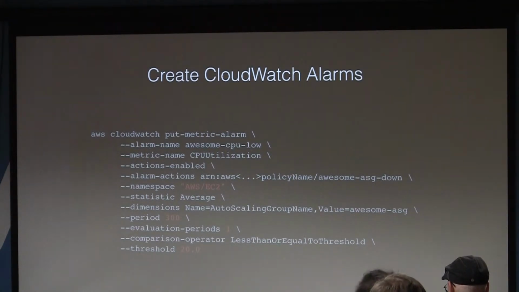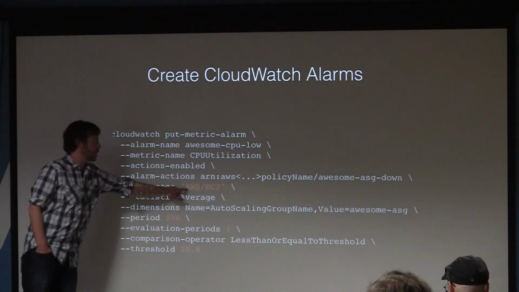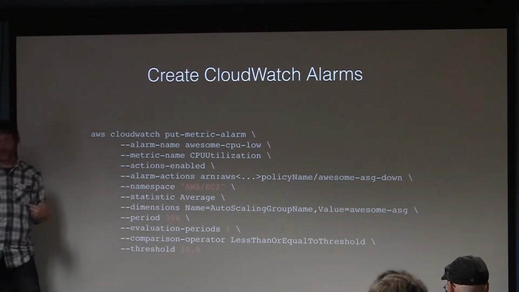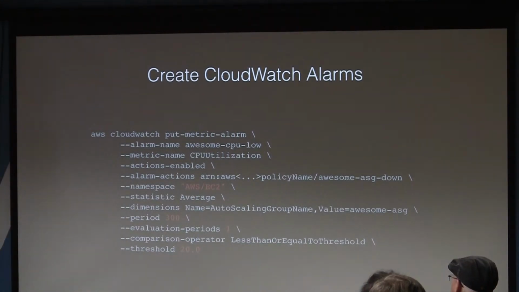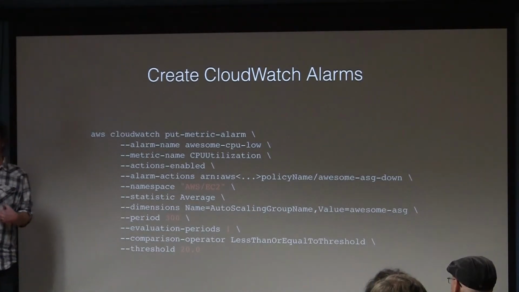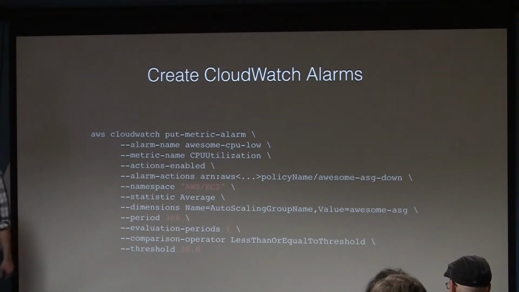Yeah, that's absolutely right. This namespace here indicates that I'm looking at metrics across AWS and EC2, mainly CPU utilization across the nodes that I'm running, but you could also look at namespaces like ELBs and look at the number of connections flowing through a load balancer. There are so many metrics that you can use to trigger your autoscaling. It's pretty phenomenal. This is a real basic example that just uses CPU, and for the most part, we use that more than anything else, just because it seems to be the best indicator of when we need to scale. But we could easily use something else too, like database load, for example. It's perfectly simple.